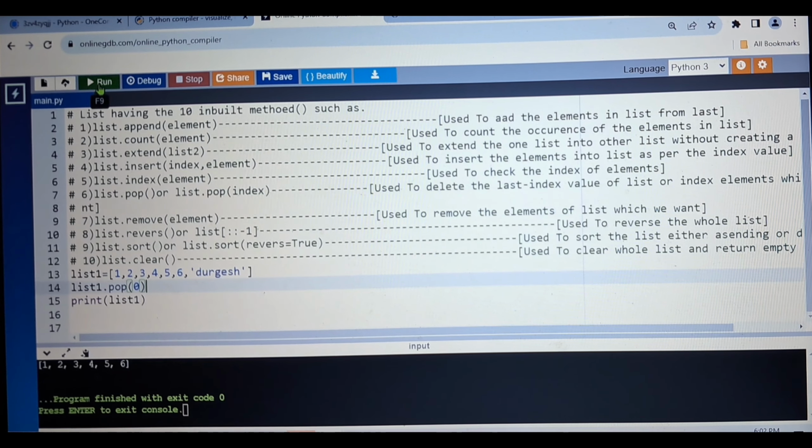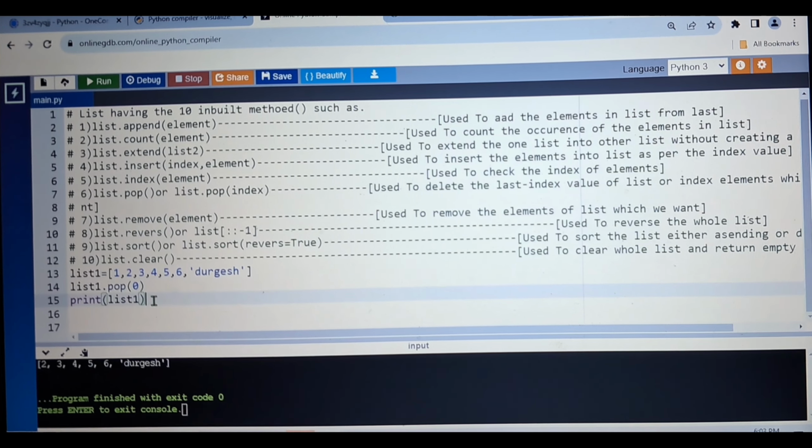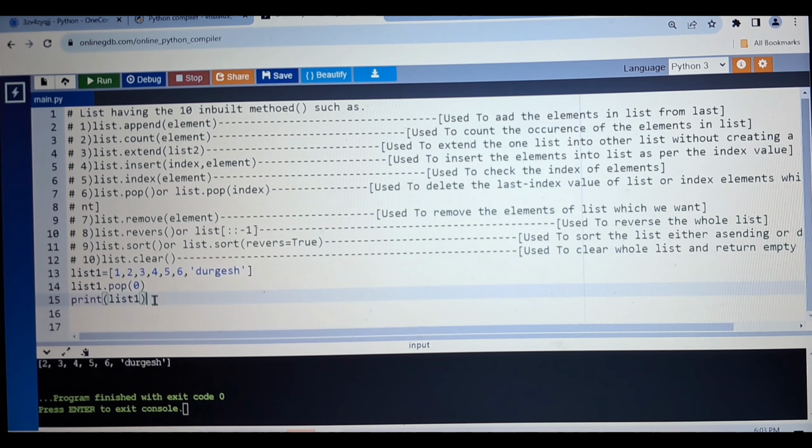Let me run. See, 2, 3, 4, 5, 6 and Durgesh are here, and it removed the 1 which was present at index 0. So with the help of pop, you can remove elements from the list, and by default it removes the last one. And if you want to remove the required one, then you have to pass the index value.